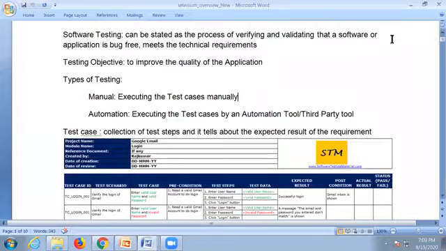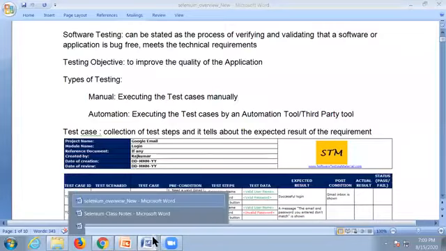In manual testing, your interaction is required. Whereas in automation testing, what is automation testing? If anyone asks you this simple question, we can explain in simple words.